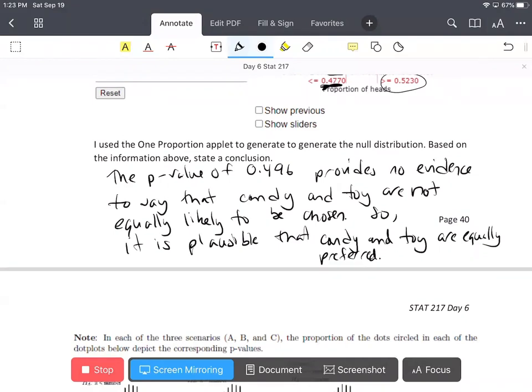Can we take, based on this one small study, that we can now generalize to the whole population that it doesn't matter, candy or toy, they're going to choose either one? No. This is one small study. We're not going to make general conclusions, excuse me, to say that, oh yes, it doesn't really matter. Obviously this intrigues me and makes me think, was it because they chose some bad candy, or is it because the toys were really lousy, or is it because the kids couldn't see the things? I have questions, and I think it's an interesting thing and could be further studied.